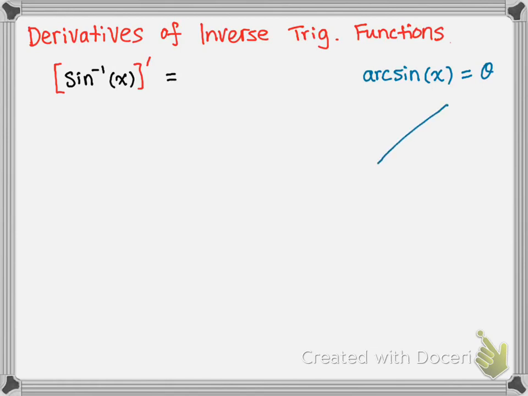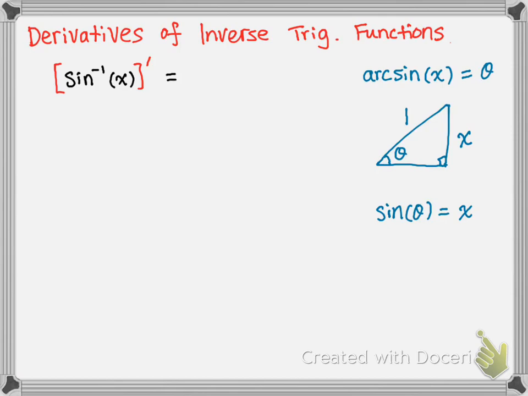It means if you look at a right triangle, and if this angle is theta, okay? So sine of theta equals x. Therefore, arc sine of x is theta. So that's what the relationship means. Okay, it's all about a right triangle. So what it means is opposite of theta is x, and the hypotenuse is 1. In that case, opposite divided by the hypotenuse, x over 1, will give you x.